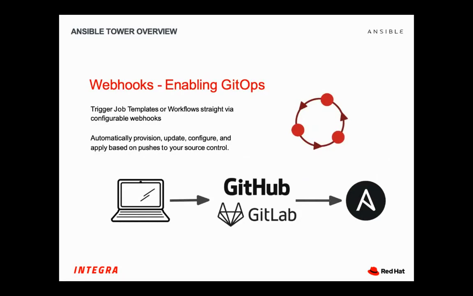Webhooks. We know that Ansible Tower can integrate with your version control system or your code repository. As and when there is a change happening in your code repository, or there is a trigger from a code commit in your version control system, for example GitHub or GitLab, that webhook action can start an automation associated with the code change. This is achieved by means of webhook integrations. So this helps us achieve GitOps.